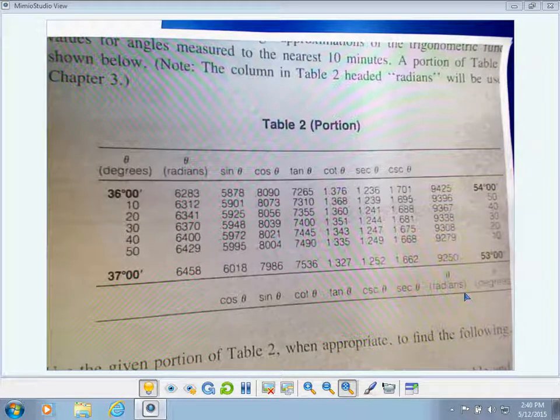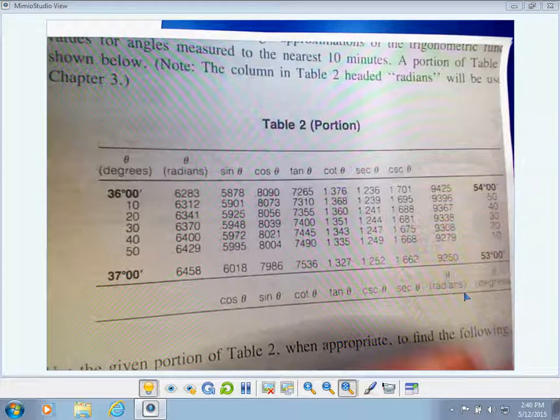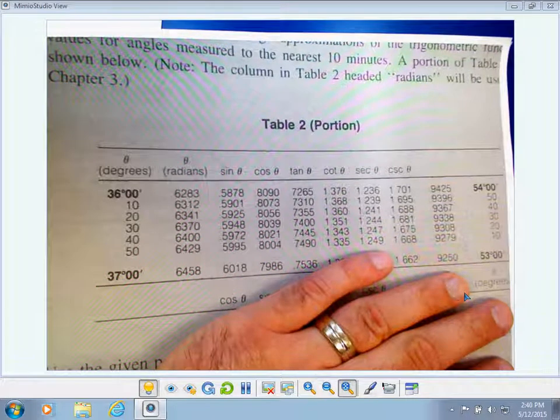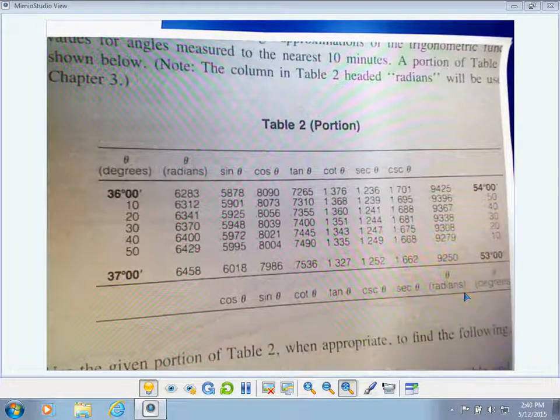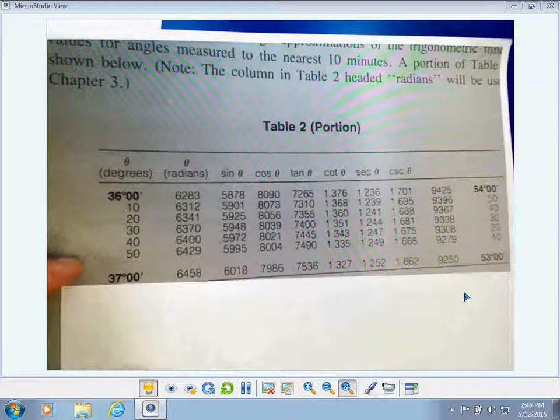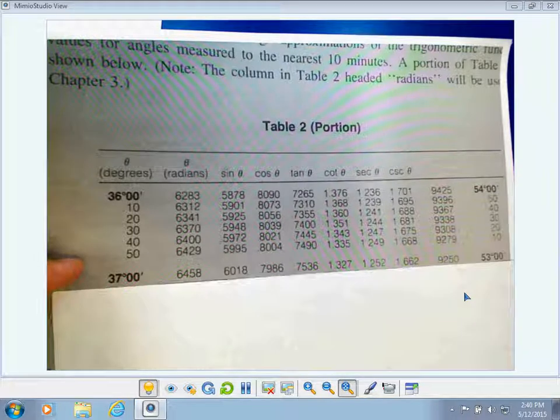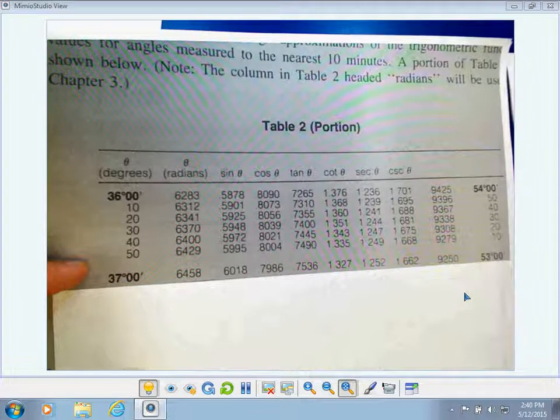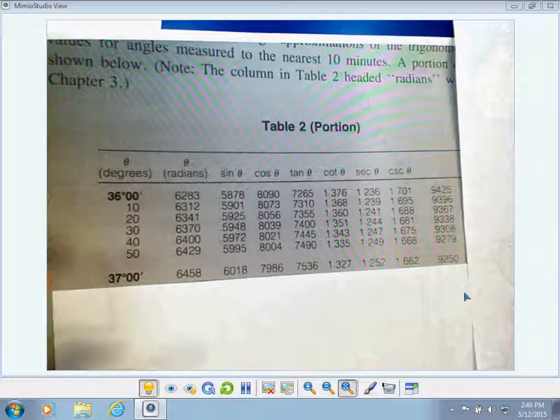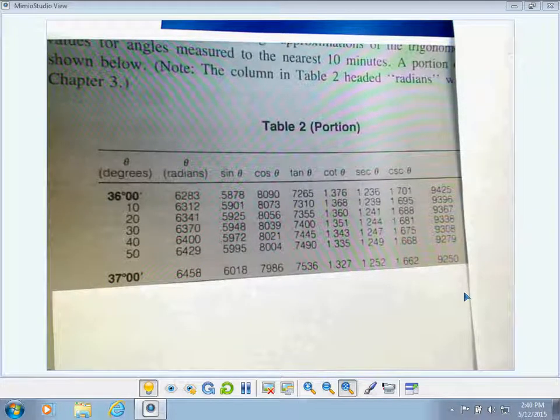I thought maybe the best way to explain this to you would be that you can read the table forwards and backwards, because you have opposite angles and opposite functions here. The first way to look at it would be ignoring all of this stuff at the bottom here, and likewise ignoring the column here, like this. Then this table reads pretty much exactly like a spreadsheet, like an Excel sheet.